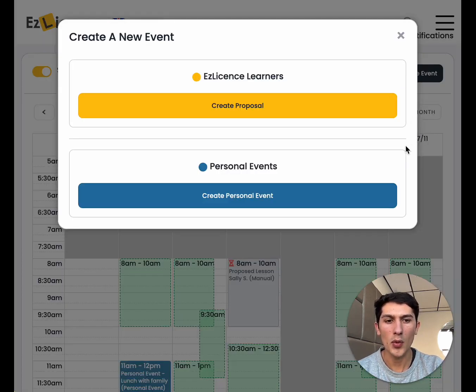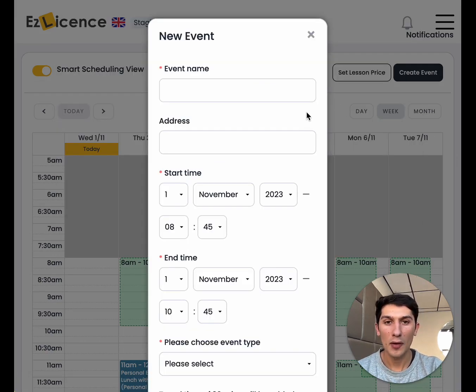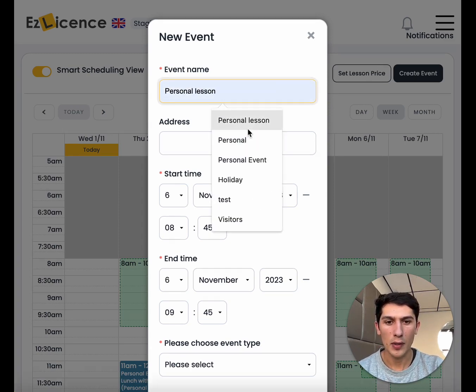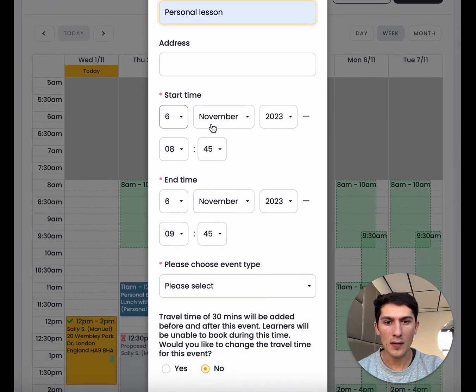This will then bring up two options, and we want to click on create personal event. It will then ask you to enter in some details about the personal or private lesson. So, for example, under event name, I'm going to write personal lesson. The start date, I want to be the 6th of November.